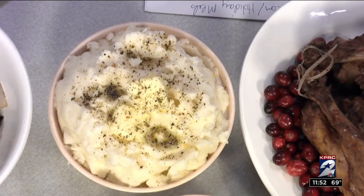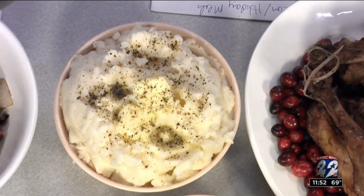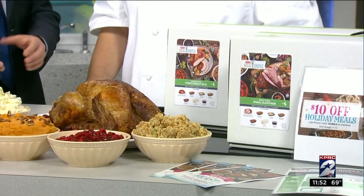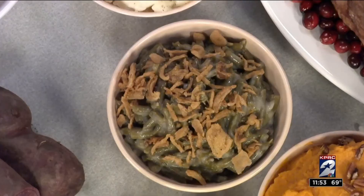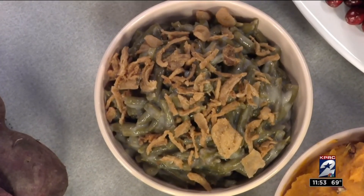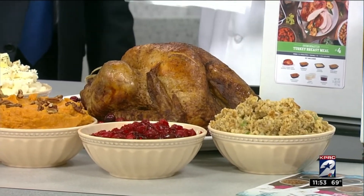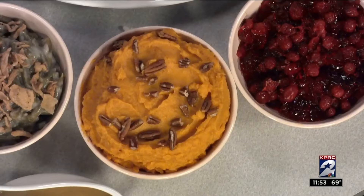It comes with all the instructions on how to heat the turkey up. You want to make sure the turkey is done just right — you have to check the temperature of the meat before you serve it to your family and guests. This is a pre-cooked turkey, so all you do is warm it up. Just follow the easy step-by-step instructions, which H-E-B has you covered for — a great, easy recipe for having people over for Thanksgiving.